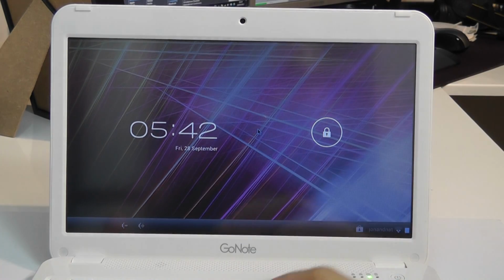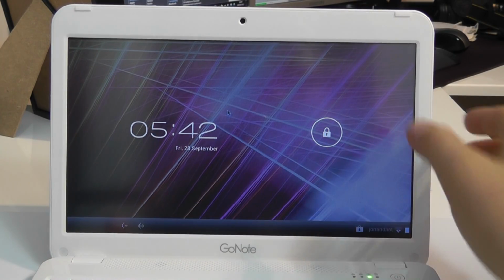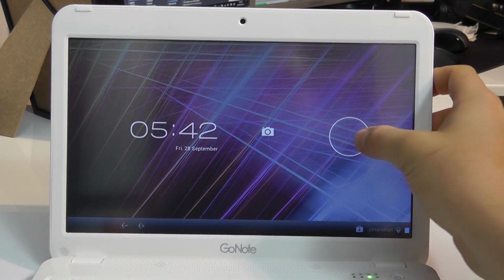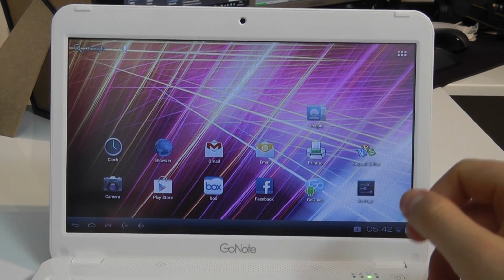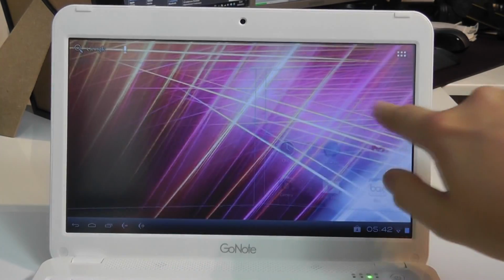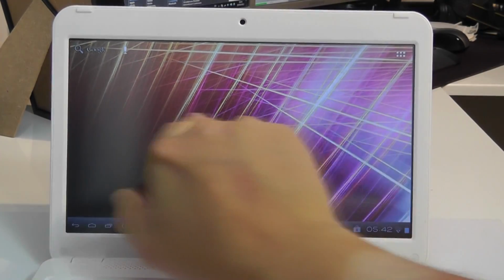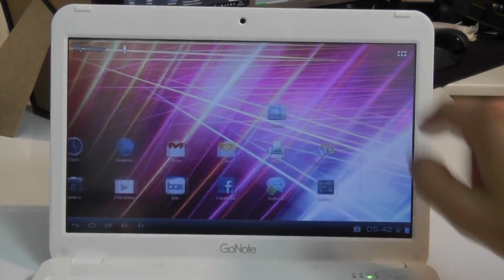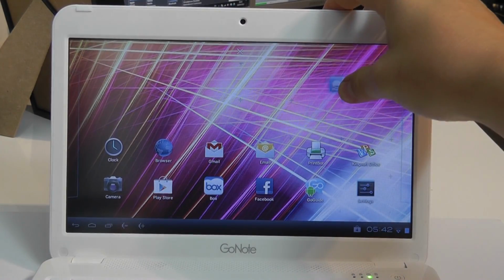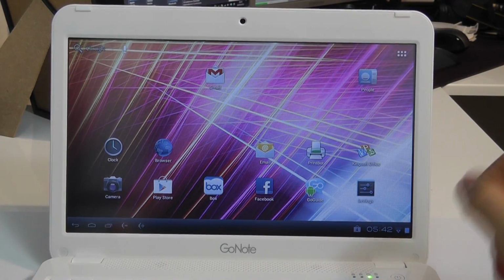It's really good. So you can see here that we're at the home screen. Now we can unlock it like so, and we go into the home screen. So this is a full touch screen. We can scroll through our home screens and customize it as we please, so you can see that we can press and hold and move stuff like we would on any other Android product.